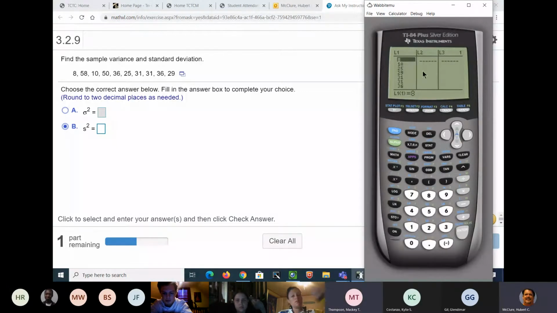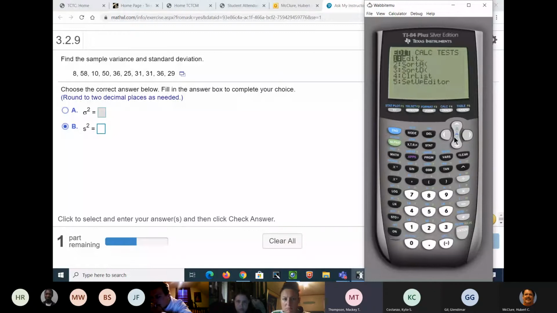Okay. Now, hit stat. How did you get them to go in order again? Okay, hit stat. Go down to sort ascending order. Enter. And type in second 1, close parenthesis, and hit enter. And then to check it, you hit stat, edit, and they're in order. Okay, thank you very much.